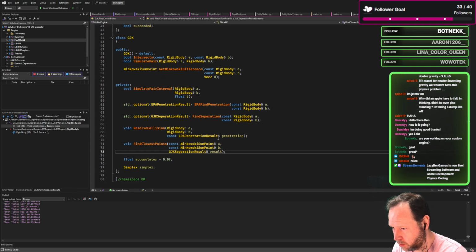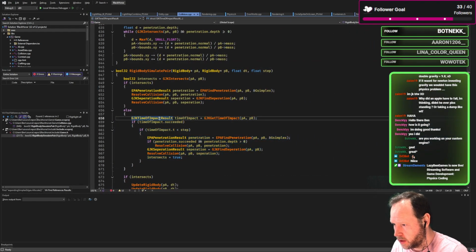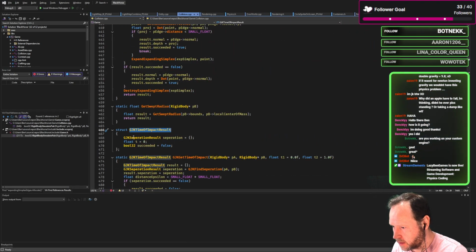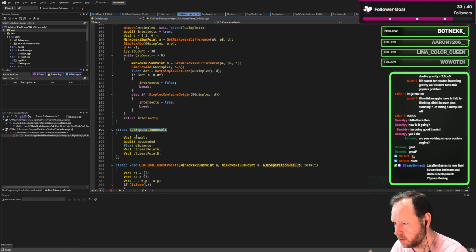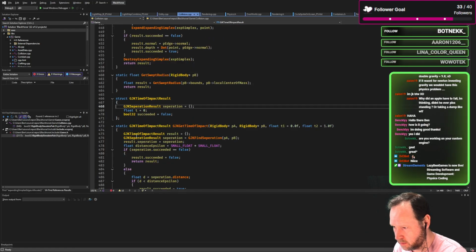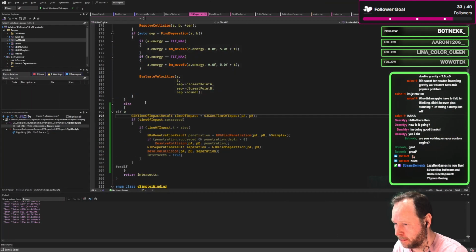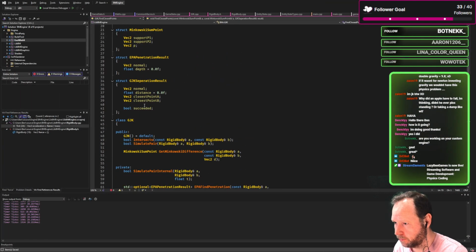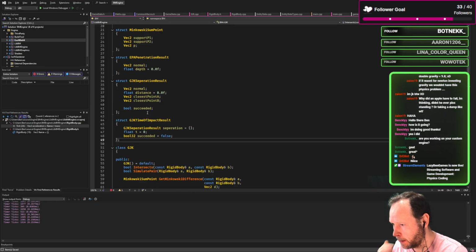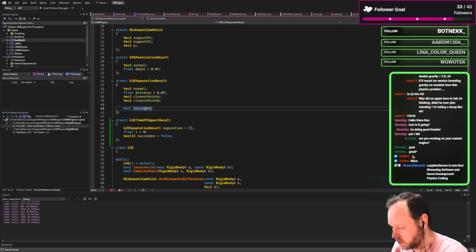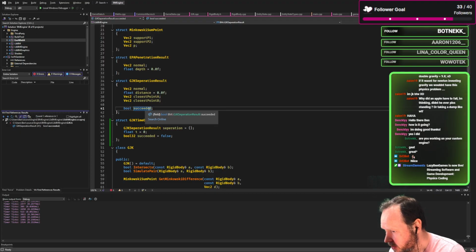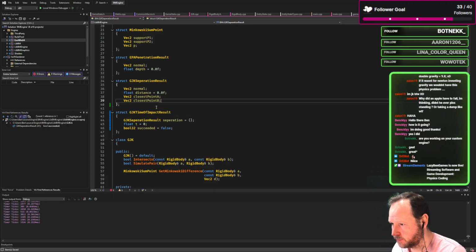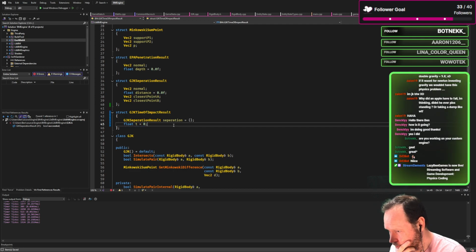Okay, so we want GJK time of impact, which is a separation result and a T and a succeeded. Let's just check actually, did we ever use this succeeded? No, so let's take that away.